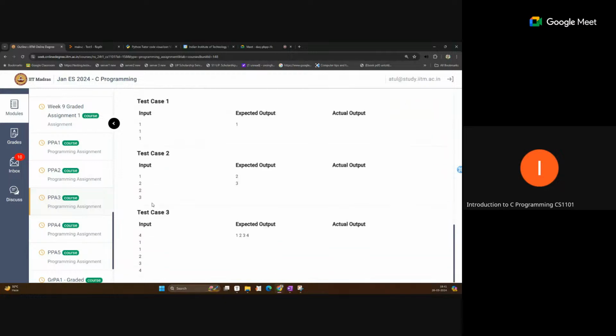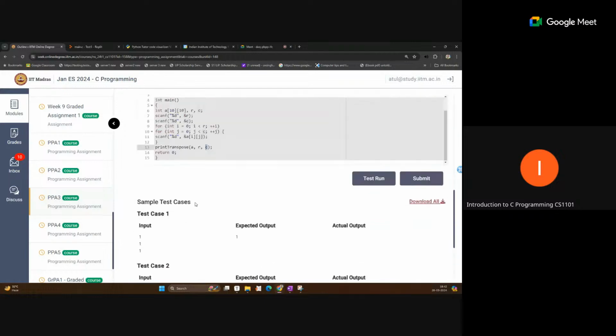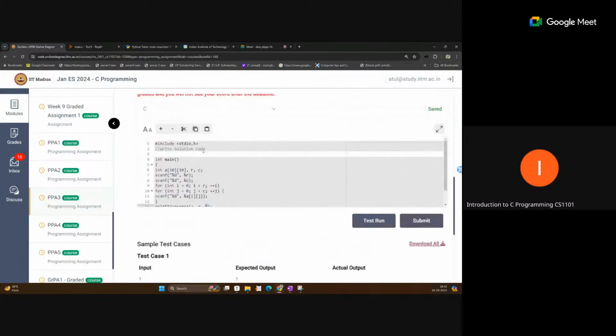You can see how the elements are printed. All elements were in rows, but here all elements are printed column wise. So this is a simple transpose based function.